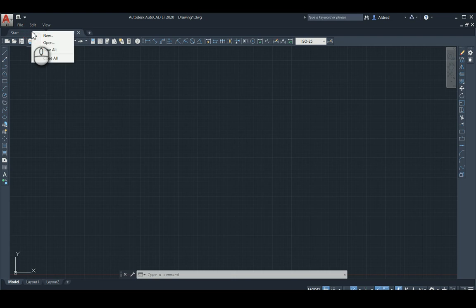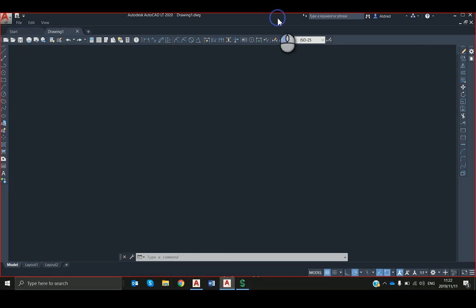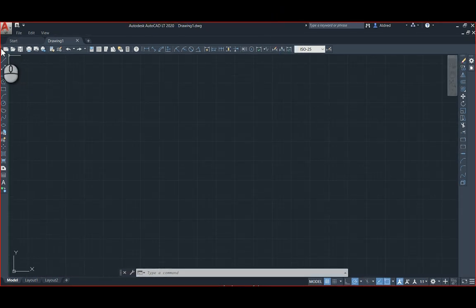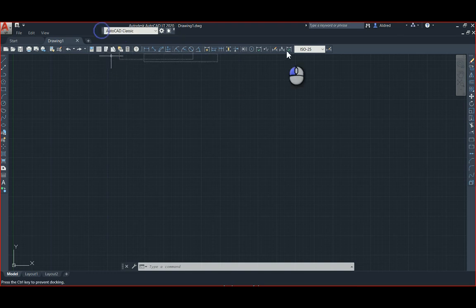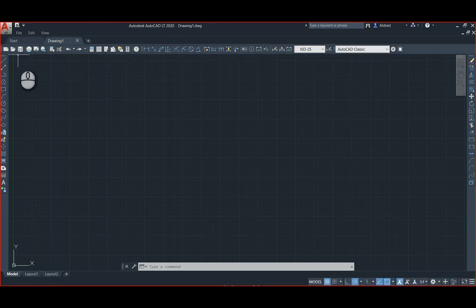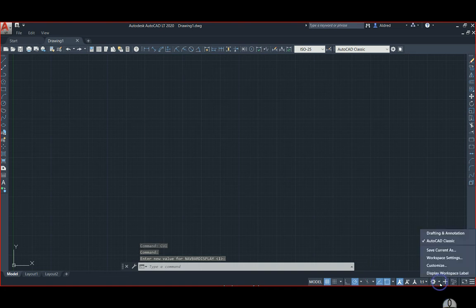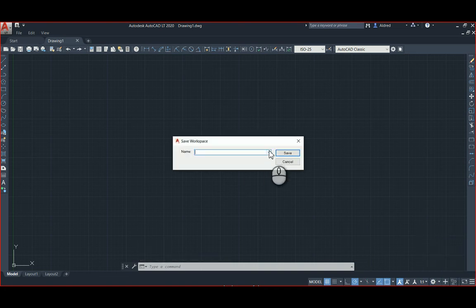Okay, my tabs at the top, and then I can go new and open. Okay, so it's quite easy to take your components and start docking them and placing them where you want to. You can have floating toolbars or docked toolbars at the top over there. Okay, and before we finish that, if you don't want this over here, the 2D toolbar, you can take that away. And just as I said, once again, just remember to save this workspace.